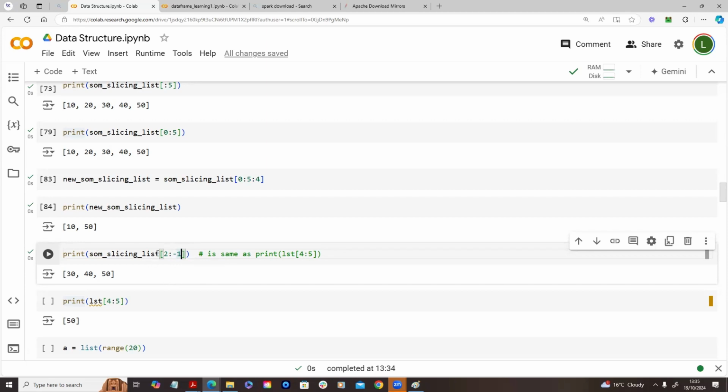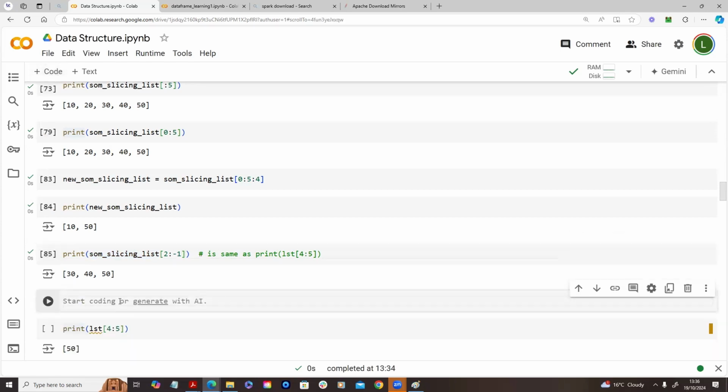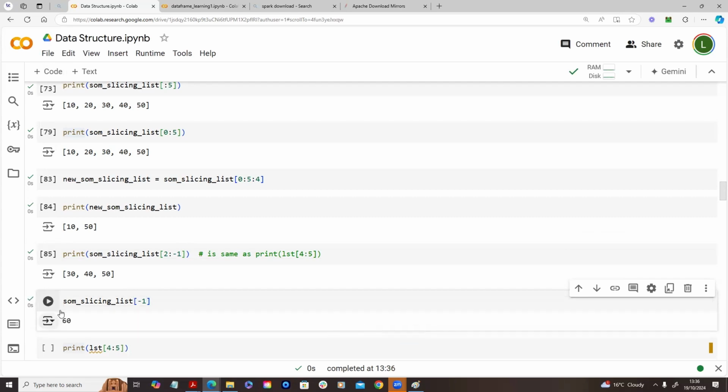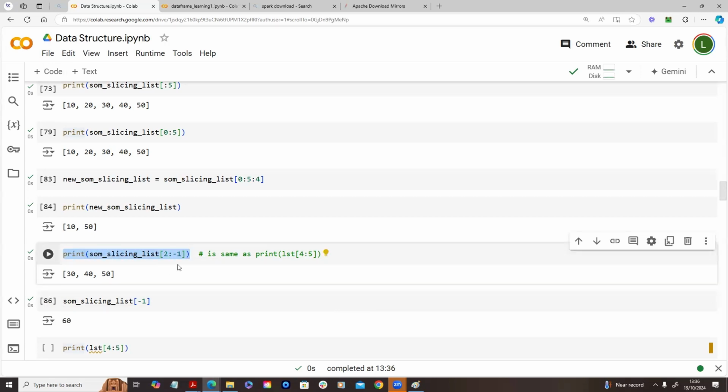If you want to capture only 60, you're only using the list and you want to capture something from the list like this, like -1. Does that make sense now? In this case, you just want 60 to show, but we're talking about slicing here. So if you want your 60 to show only, you're not going to use the end. It will just be like you're using -1. Did you see that?